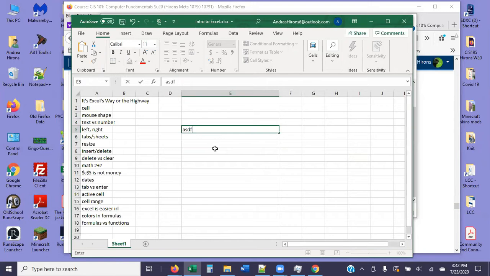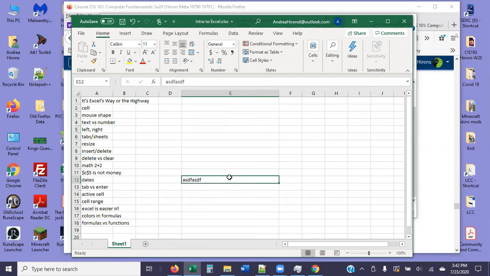So if I put in some information here, if I grab the edge of the cell, I get these arrows, this compass rose. It goes north, south, east, west, up, down, left, right. And if I drag it, it doesn't move. So I can drag this wherever, and it doesn't move.